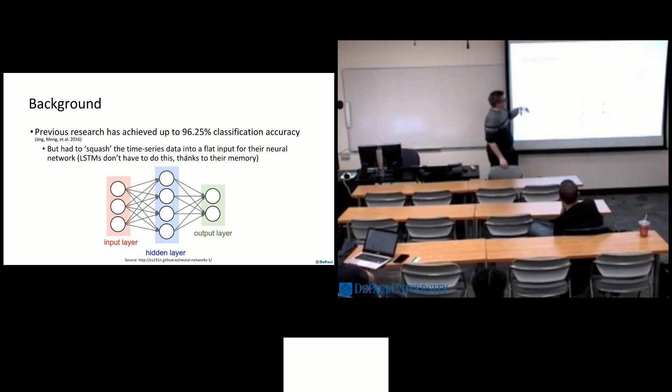You definitely lose some features of that data by doing so. An LSTM neural network overcomes this because it has memory. This is just an example of a very basic neural network — not particular to recurrent neural networks — but what a recurrent neural network actually has is connections back to itself for the hidden layers, and that's where the memory comes from. As for the output layer, that's our classification labels — examples of different odors that we will be classifying, like coffee or cheese.